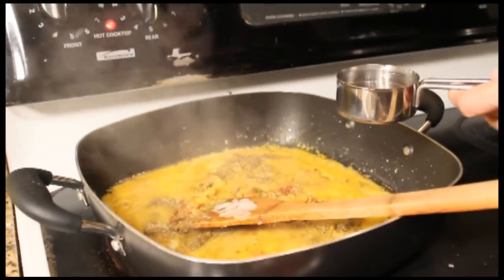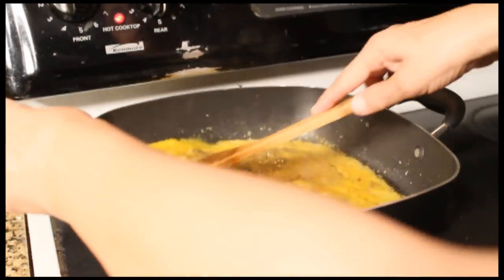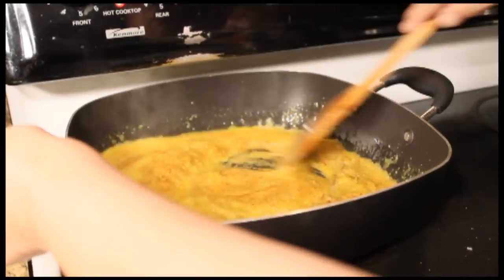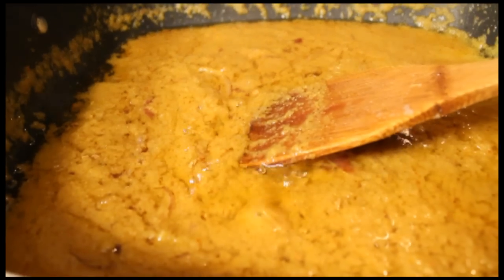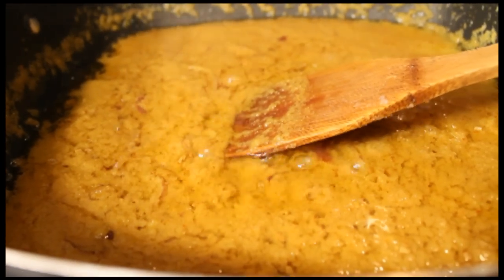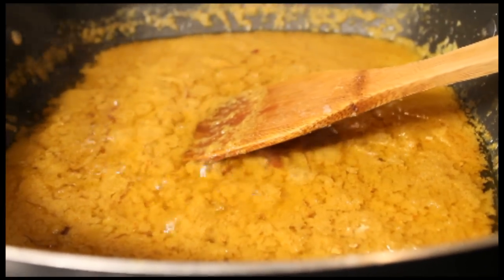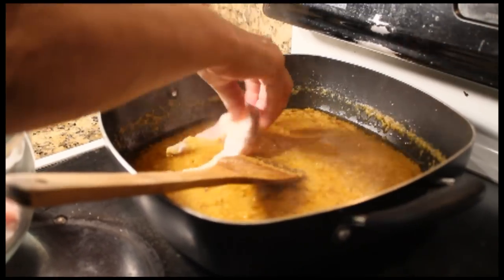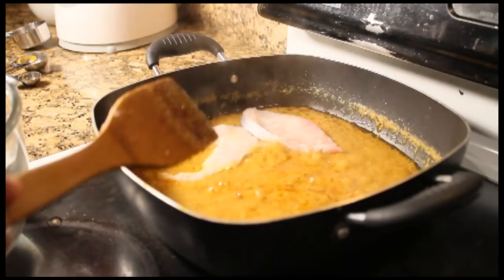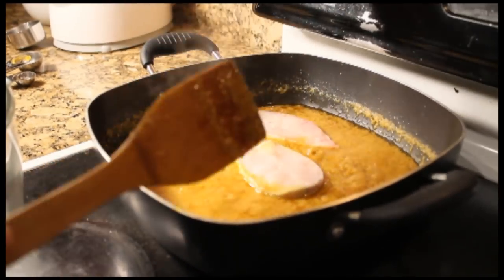You're also going to add one cup of water to the pan. You can see how watery this pan is — it's going to be important in a later step to get rid of this water so you get that nice curry-like texture. Finally, you're going to add the catfish, and you're gently going to move the catfish around for 10 minutes on medium heat in order to cook the catfish evenly.